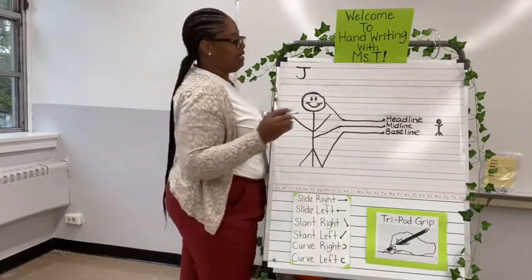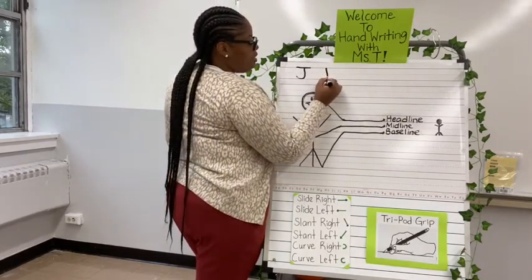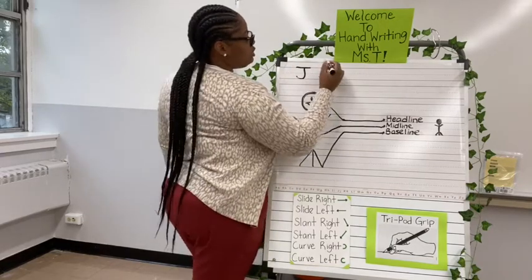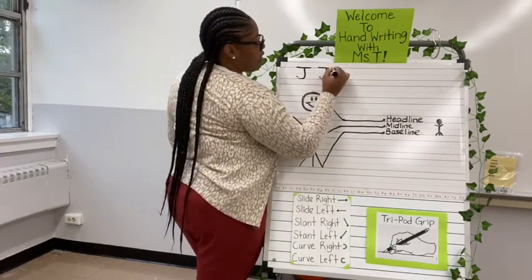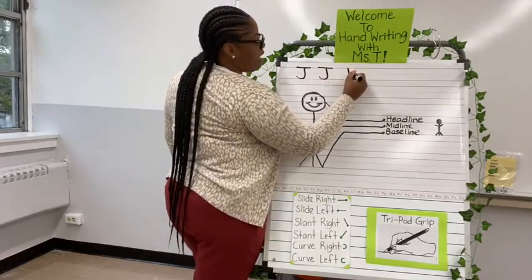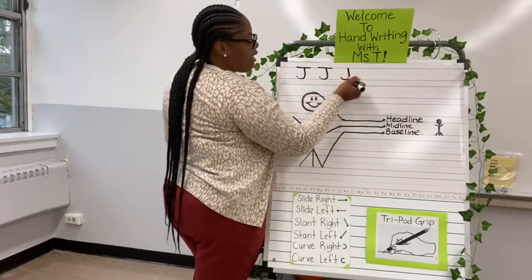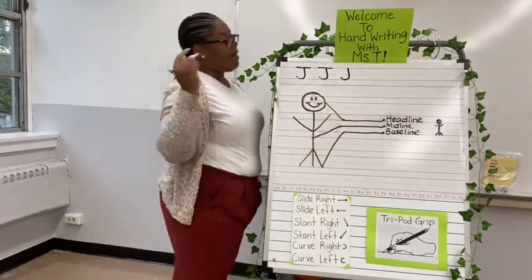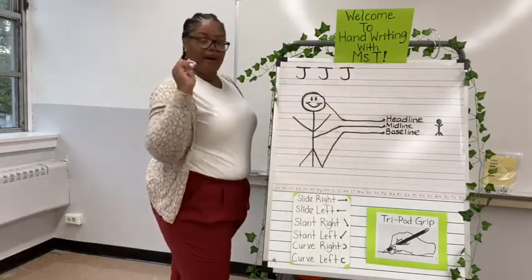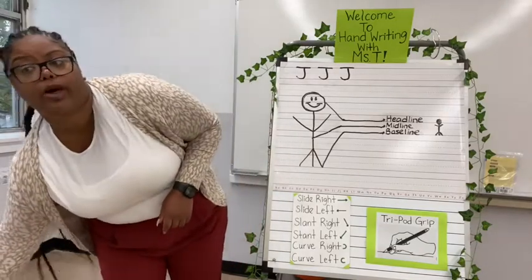And watch Miss T. She's gonna start on her headline, circle back on her baseline, pick up. Start on her headline, slide right, pick up. One more time. She's gonna start on her headline, circle back on her baseline, pick up. Start on her headline, slide right, and pick up. Now it's our turn to use our magic fingers before you start at home, okay?